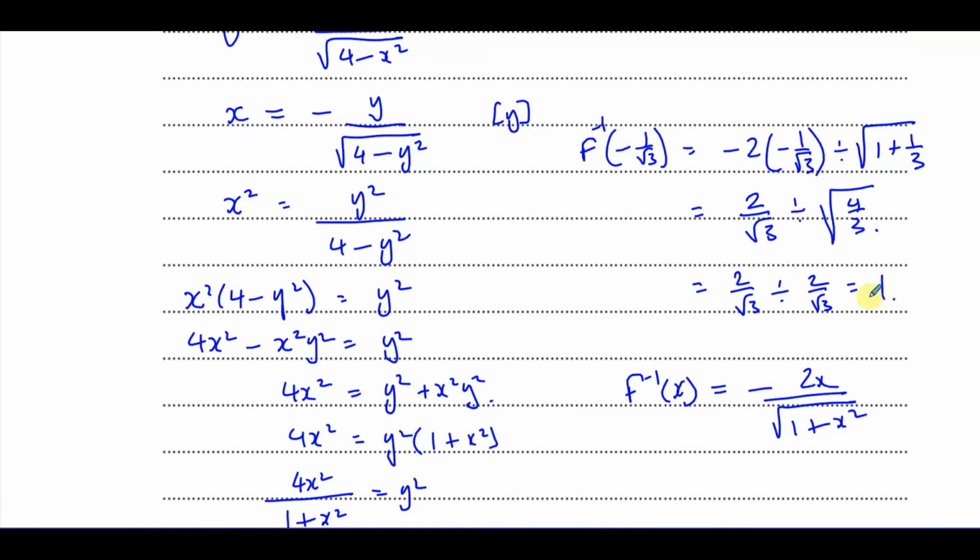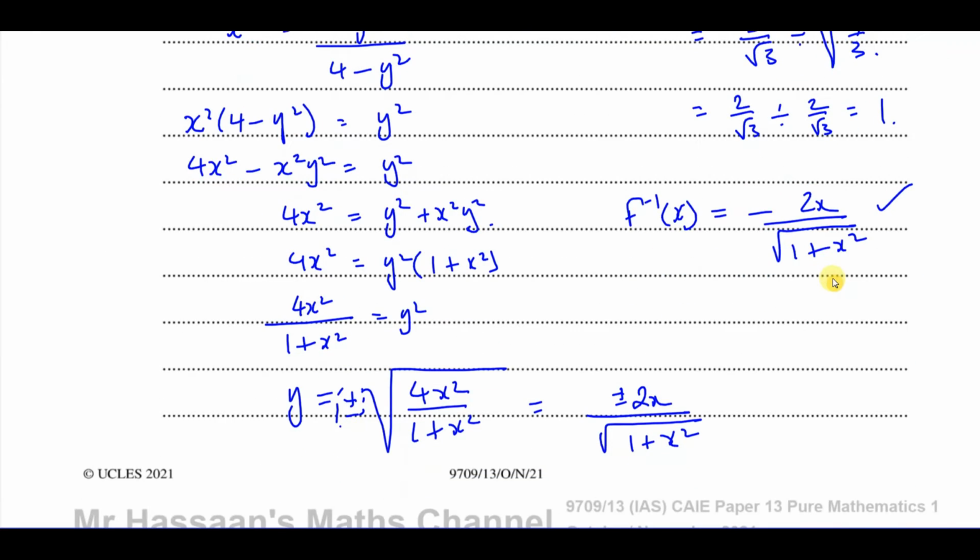what I wanted. Now, if that was a plus here, then that would be a plus here, and I would get -1. Okay, so I know that having the minus here is the correct thing to do. If I put a plus here, this would be negative, this would be negative. Negative divided by positive would give you -1, but we want +1 because that's what we put in originally, so we know we're correct. So this is the correct form of the answer.